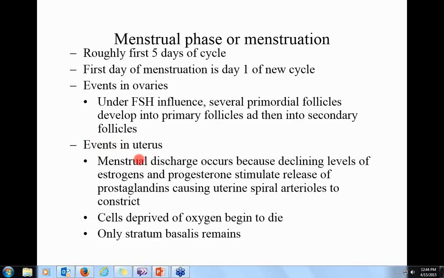In the uterus, what you're discharging isn't all blood. What it is, it's the lining called the endometrium. Because the part of the endometrium called the functionalis is being deprived of oxygen and dying off, and so it is leaving, and leaving only the stratum basalis. And this is the part of the endometrium that will grow back. Just like in your skin, you had the basal layer of skin, and it is the part where growth occurred.